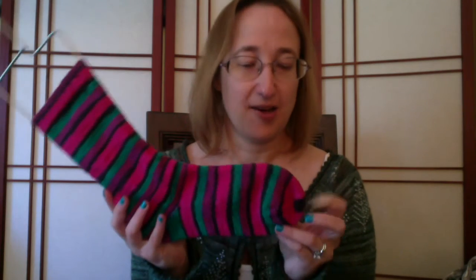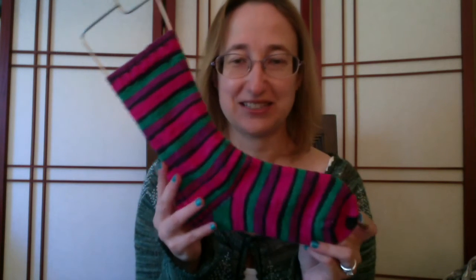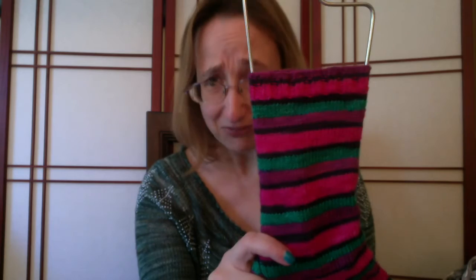And now I need to do the second sock, and when I finished this one yesterday, I finished on the black. We had Dungeons and Dragons yesterday, and I was sitting in Dungeons and Dragons, and I finished on the black, which is right before the green, which then goes into purple, and purple is what I need on the top of my sock if I want to make the match. So I was like, oh my goodness, I won't even have to wind much off. I just have to wind off a little bit of the green. And I sat in the corner and went, yes!